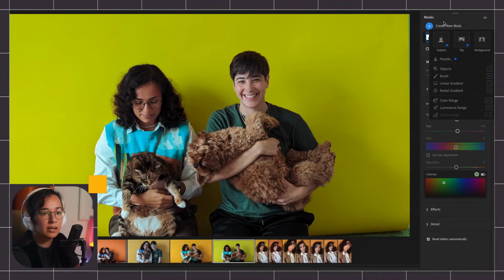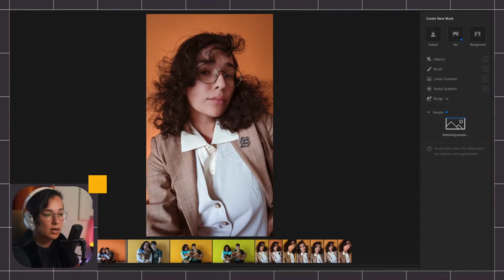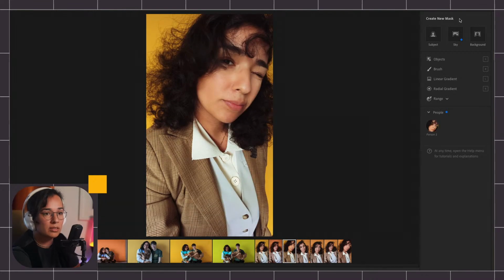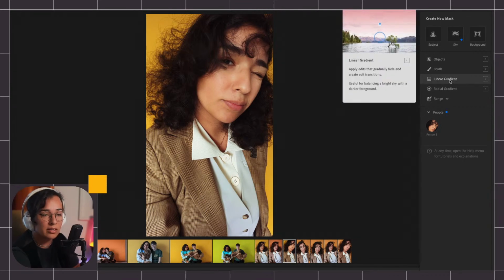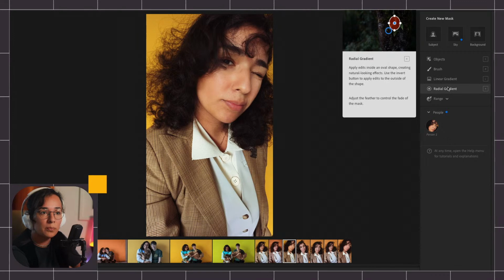And I think this time I'm going to select a subject, but let's try it on a different image. Okay, I'm going to do it on this one. Okay. So again, we have objects, brush, linear gradients. I love using linear gradients. And what's really cool is that when you go over any of these tools, it gives you this little insider look of how it works. So it's definitely a matter of you taking a little bit of time and going in here. And obviously what you're doing right now is probably perfect because you're learning alongside me and many other folks. So this is going to help you get an insight of how to use the tool.